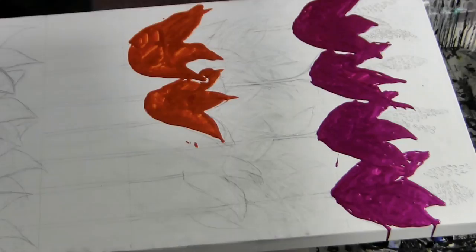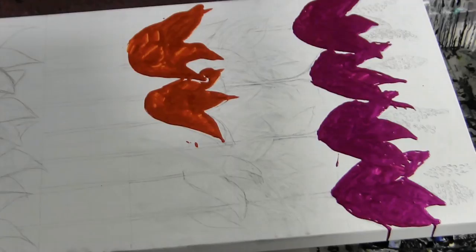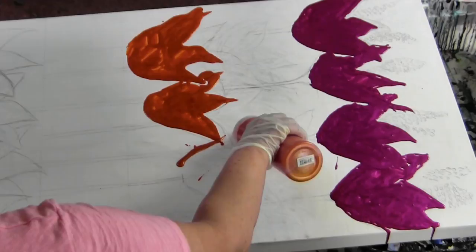The colors that you have to wet to immerse, they lose some of their shimmer because they're becoming less translucent as they dissolve into the resin. So that's the downside. I'm hoping that you guys just see my hand, not my head.